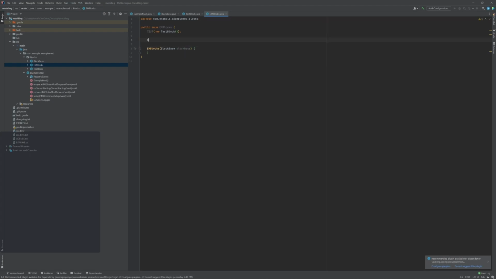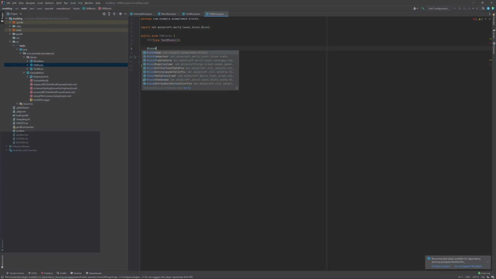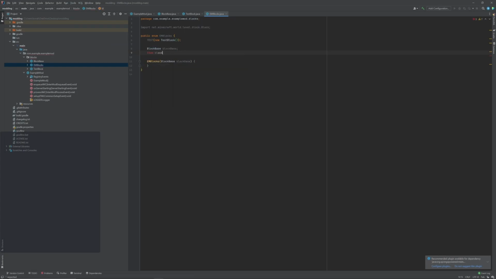And then we're going to do a little bit more here. We're going to create a block base variable, block base. We're going to create an item variable. Item. Go ahead and import this. Import class, Minecraft item.